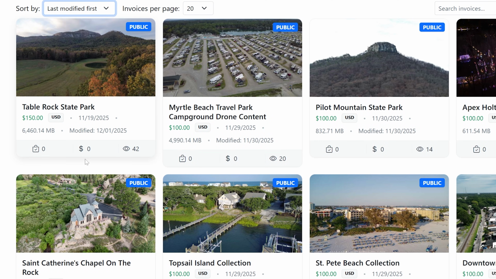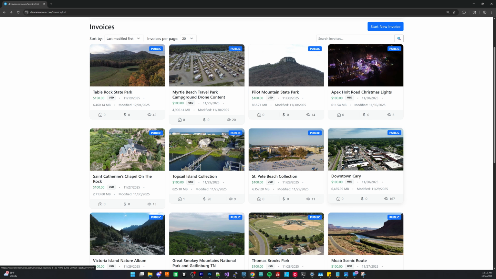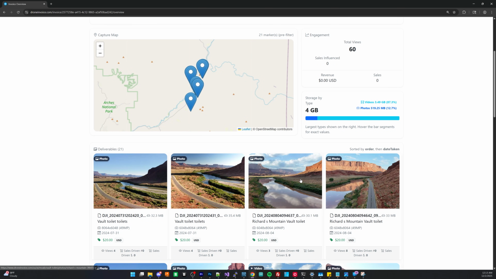Another thing to keep in mind too is your invoices have view counters on them. So you can see how much you've made from them and also how much views they're getting. So that helps you better judge and gauge what does well. So specifically my thing of downtown Cary, as you can see, is getting a lot of views. And then for each item you can click on it and see what's actually getting views. So you can see like what's the view ratio and if you get sales, etc.